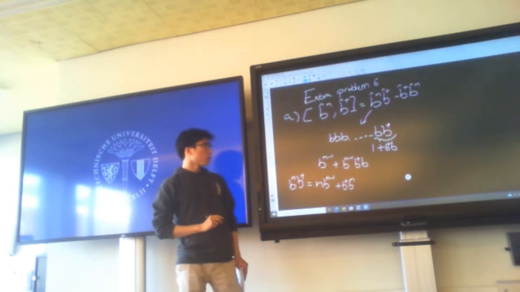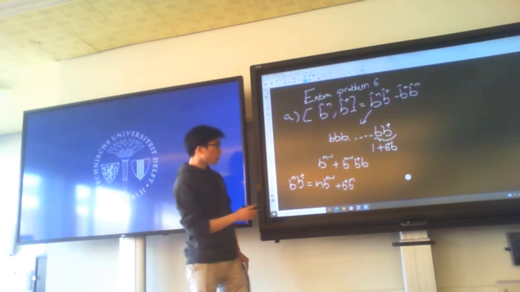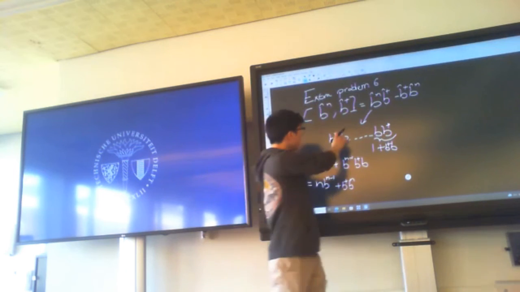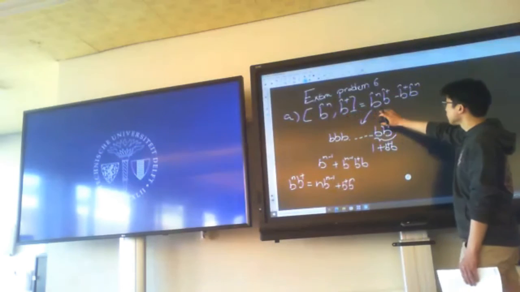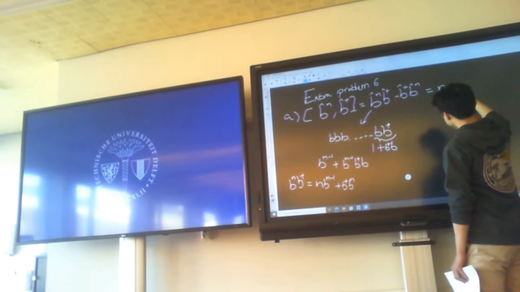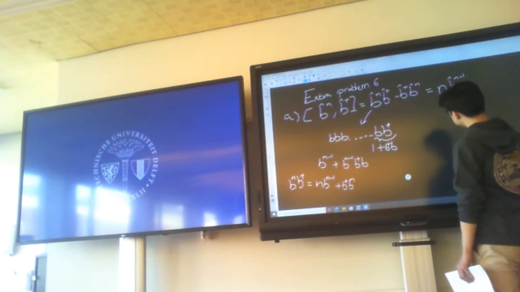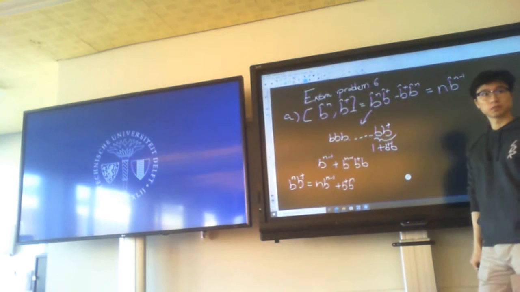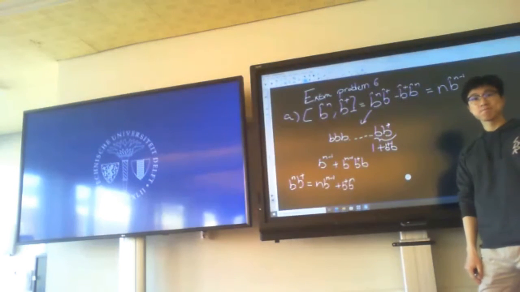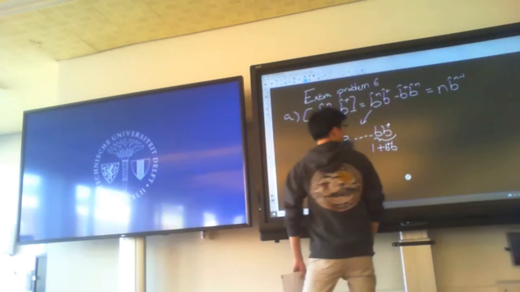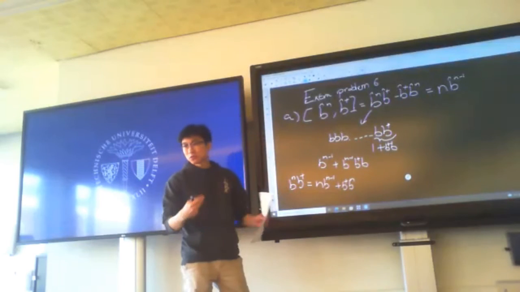Now we can of course combine this all. We see that our commutation of B^n with B dagger is equal to n B to the power n minus 1, because these terms just cancel with each other. Is this clear for everybody? I hope so. I hear no answer, so I'll just continue with the second question.